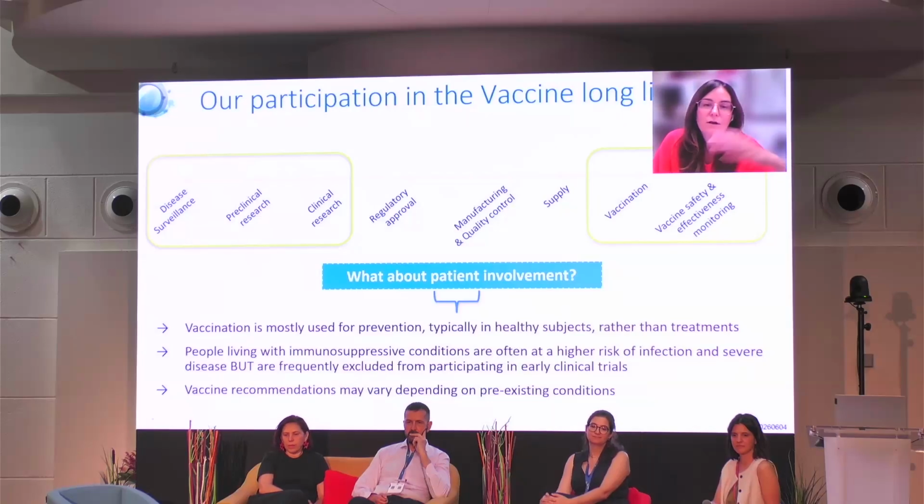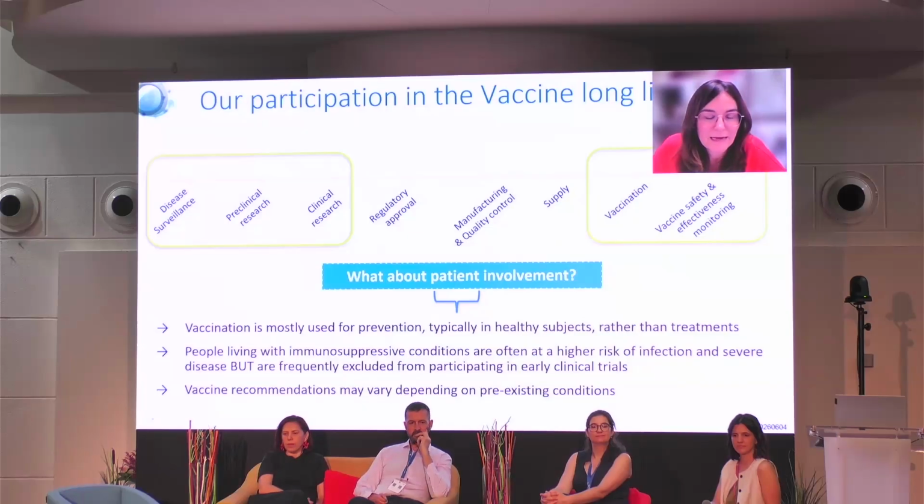And then the clinical research that Charlotte was mentioning is basically done in many academic institutions like us, which are located in health campuses. We do phase 1, phase 2, phase 3, phase 4. And we also have a role when it comes to vaccination, because it's not only developing a vaccine, but then it comes to the vaccination process. So hospitals and academic institutions have a great role in implementing those vaccine programs, and of course in the long-term surveillance of vaccine safety.